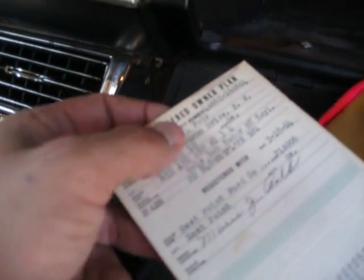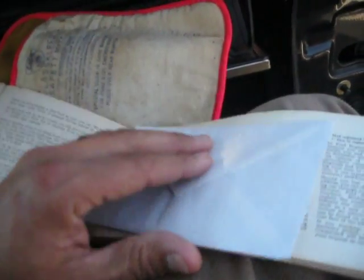Inside you find Miss Marie J. Polk, like I said, a single woman. And in this little old envelope you still see Marie J. Polk, certified owner for it. I'm trying to hold that to where I don't know if the camera will show it, but 4A66Z160804. And that matches on here. Galaxie 500 two-door HT 8-cylinder. It's got the ignition key number and everything on there. So, of course, this will stay with the car.